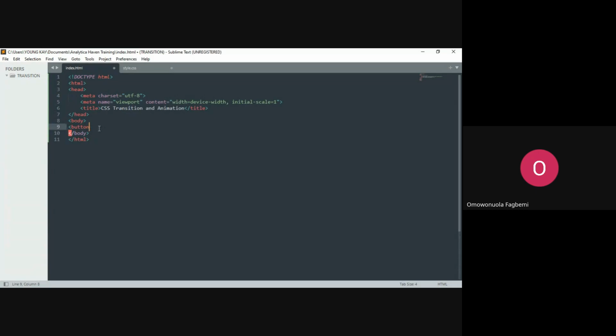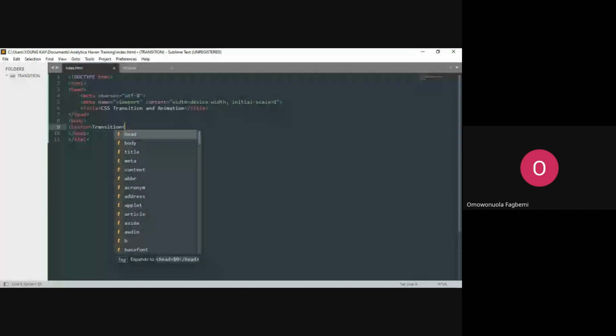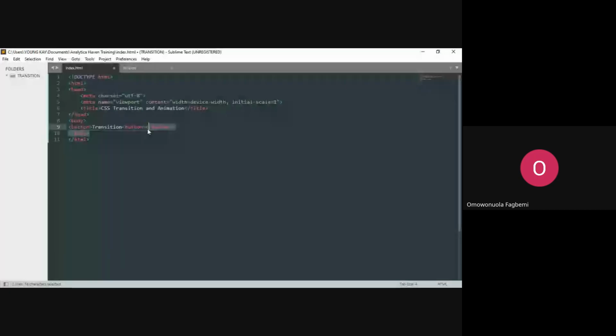We are going to use button as example. Then let's put transition on button. Remember to close the tag.